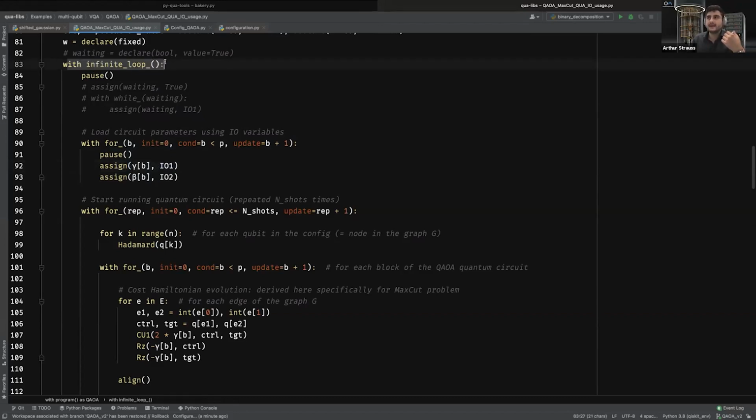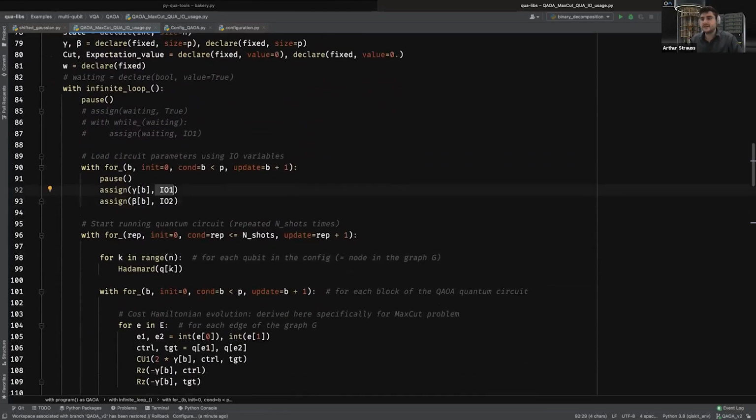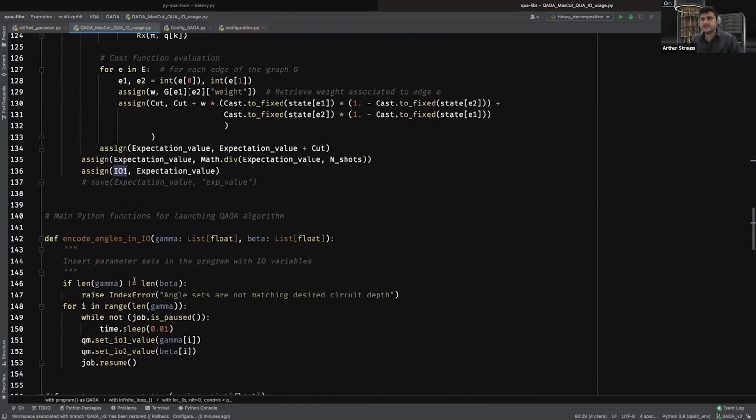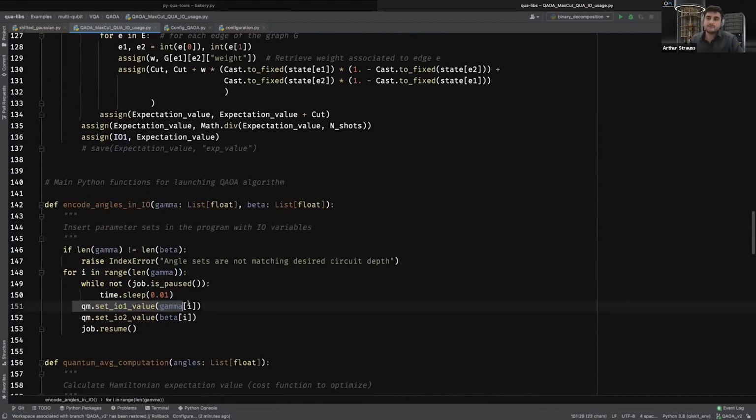The program here is embedded into an infinite loop. Each time, I do a for loop to sample for multiple sampling expectation. But before running this circuit, I want to make sure that my parameters are updated. This is how I load the array, by inserting my variables into these memory slots. And how do I do that? I can do this through the client PC, using a classical Python function and the quantum machine instance, which serves as the communication with what's happening in the OPX. It goes through a server, and I can send and retrieve information using those input-output variables.